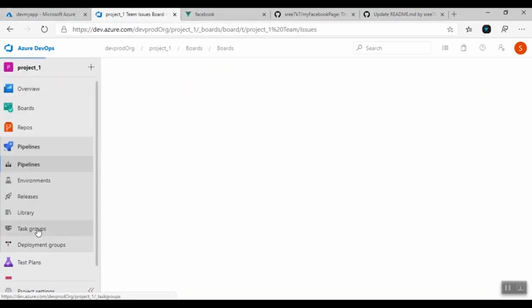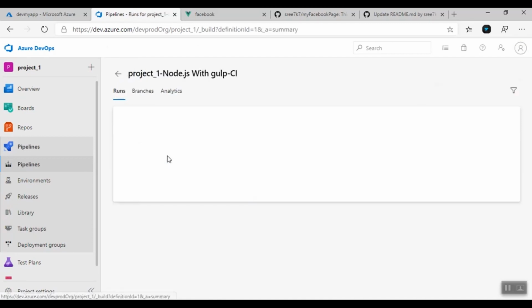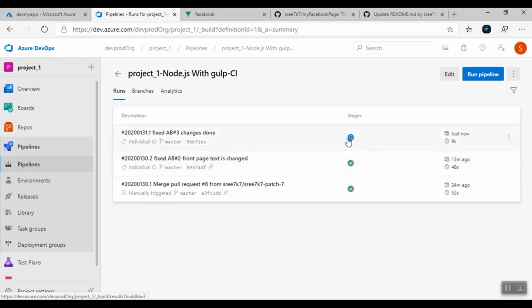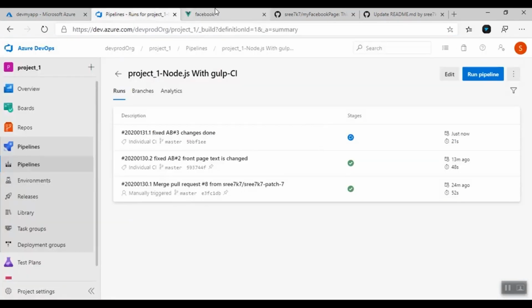So when we see our pipelines, the build pipeline is in progress to build the code. And then it will automatically go to the release, and we can see our changes on our website. Oh sorry, I forgot.